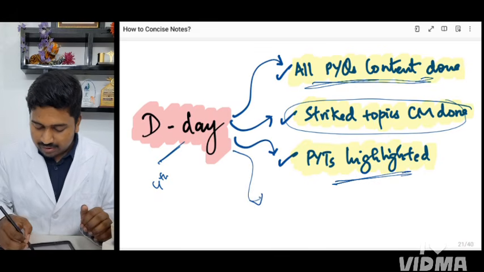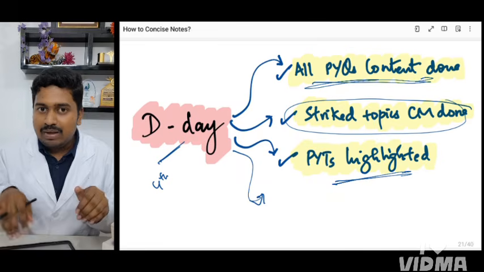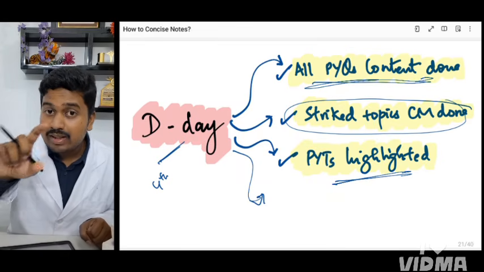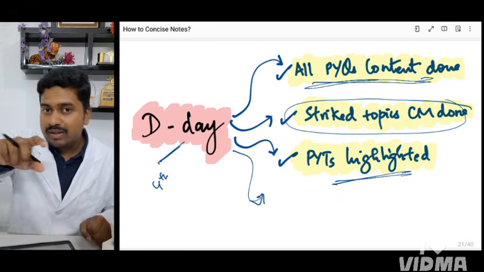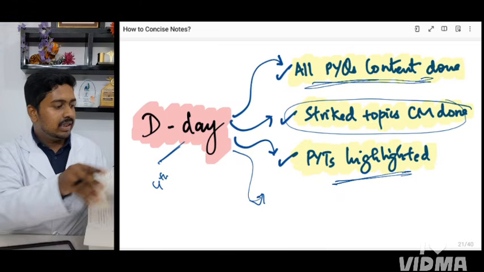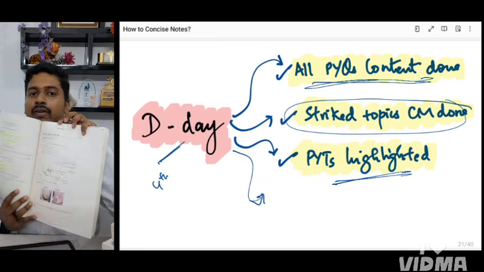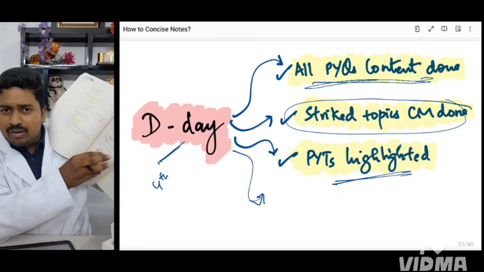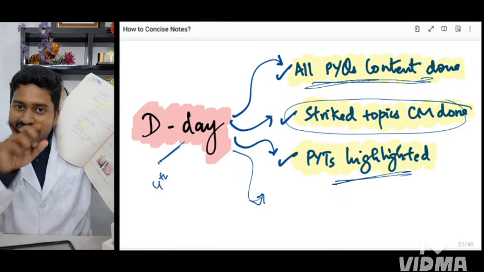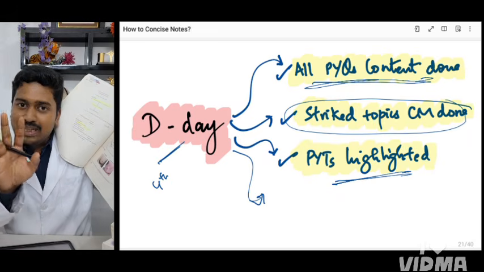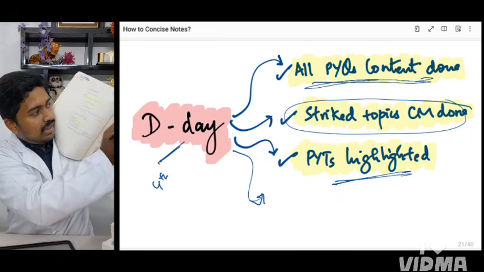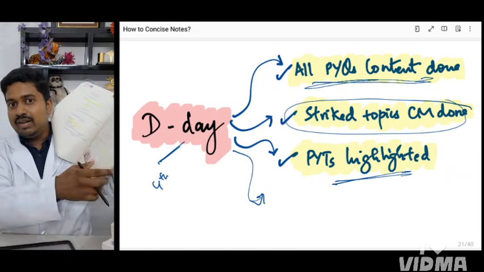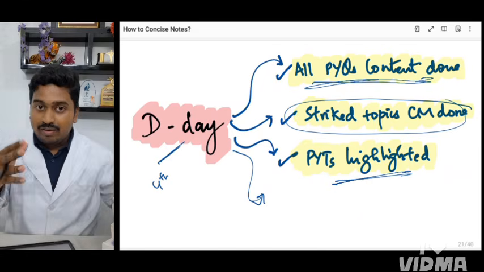And one more step that you will do is, if you get extra time, for each chapter, write down all important points in a small sticky note and paste it on that specific chapter. For example, let's say this is pathology, this is breast. We are going through the breast chapter. Whatever important topics you have, just select as many as you can write in a sticky note, not more than that. It should be not more than 10 lines, maximum 10 lines. So make a sticky note and write these 10 points on the first page, so that in the last 10 days, whenever you are revising, you can just revise these 10 points because those are very high yield points.